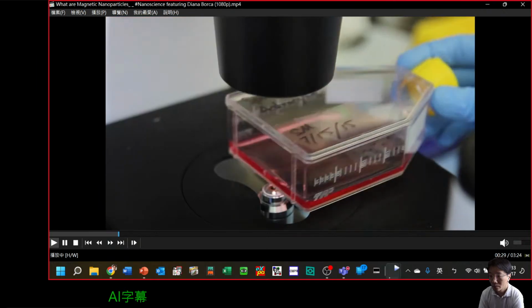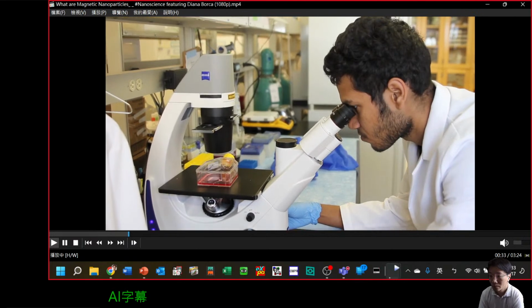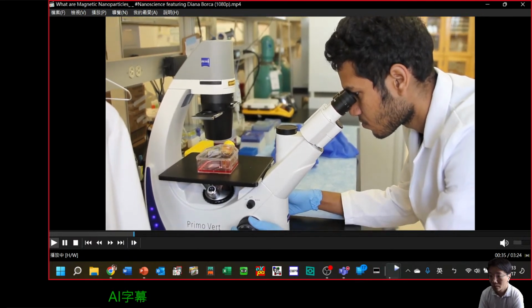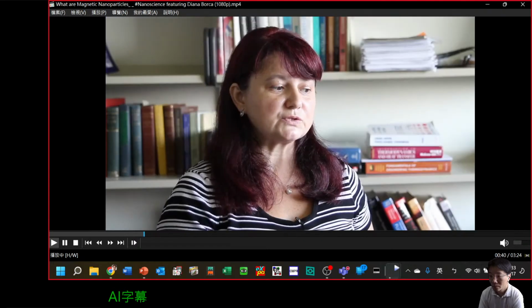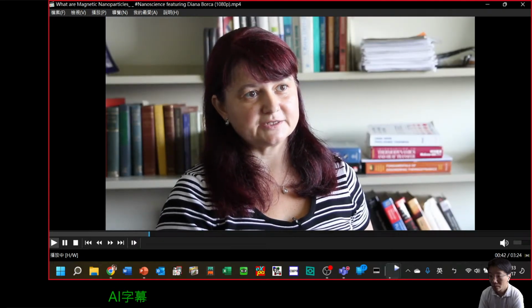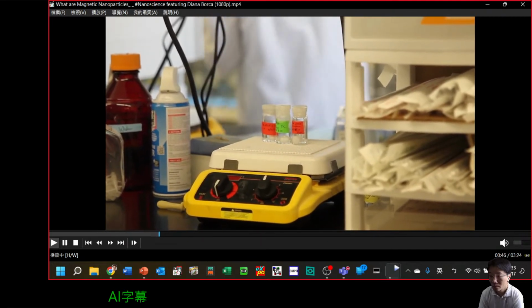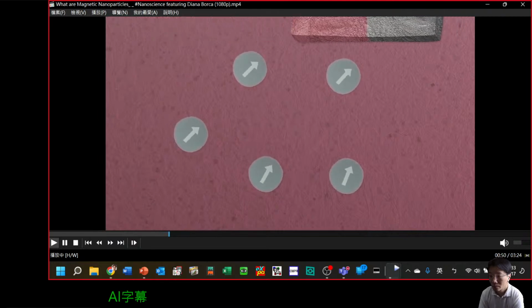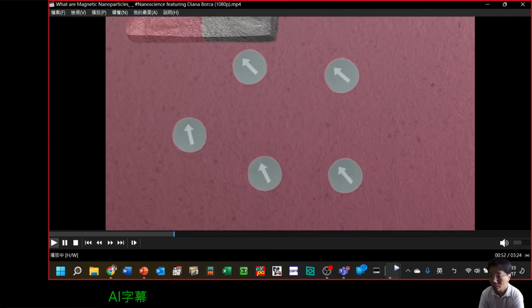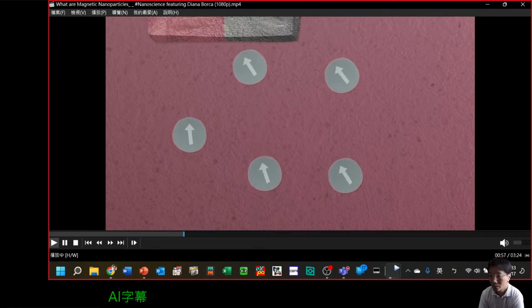Nanoparticles are really, really small particles, about 1,000 times smaller than a single cell. The ones Deanna works with are also magnetic. So a magnetic nanoparticle is a tiny magnet. They're used to locally generate heat in cancer treatment. Wow! So these small nanoparticles can generate heat? How do they do that? If we put a magnet near the nanoparticles, they will line up with the magnet. If we want the nanoparticles to move, we can move the magnet, and the nanoparticles will follow.